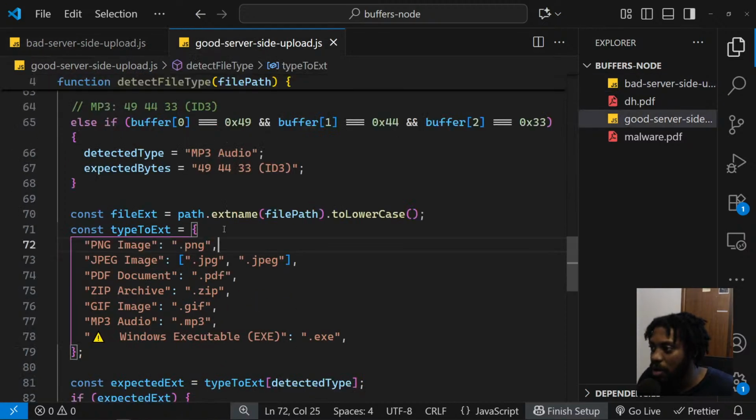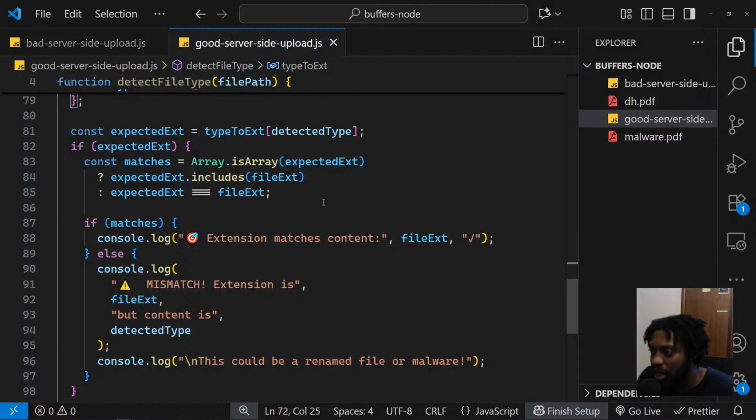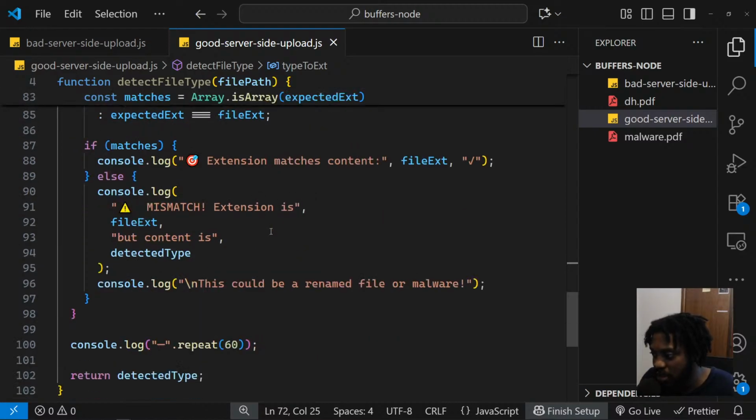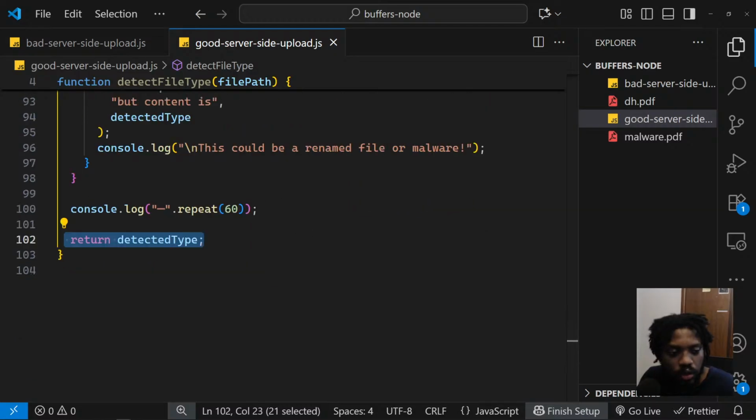But this time around, this is a better way of doing it, because we are actually reading the encoding of the file, not just the file extension. This repeat here is just to put a line in the console while printing the result. So what we can do now is to run this code.